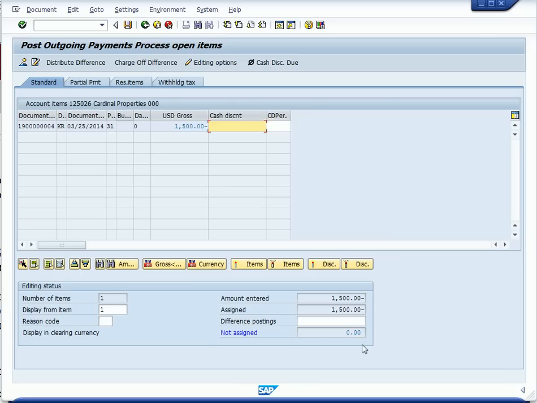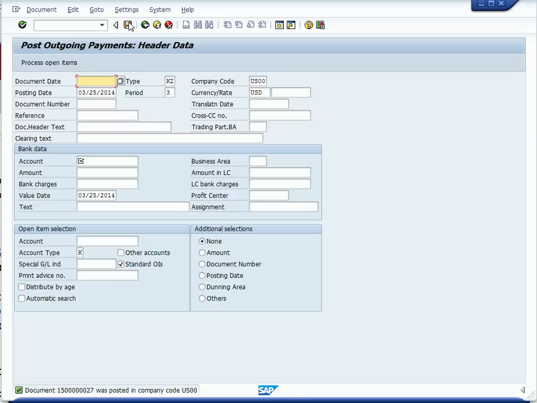So there isn't any money that's not assigned. So the document has been posted, so I've already paid the vendor. If I now try and display the balance, I should see a zero balance. So the debit and credit should be exactly equal.